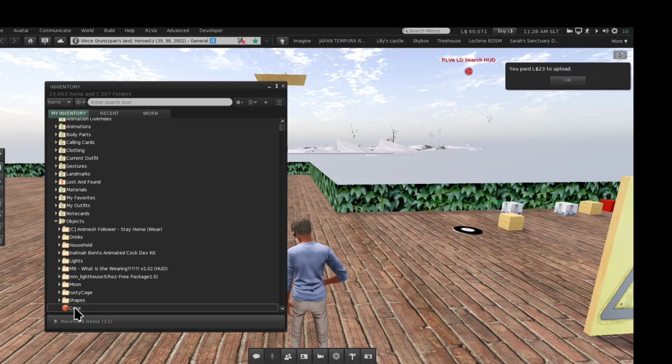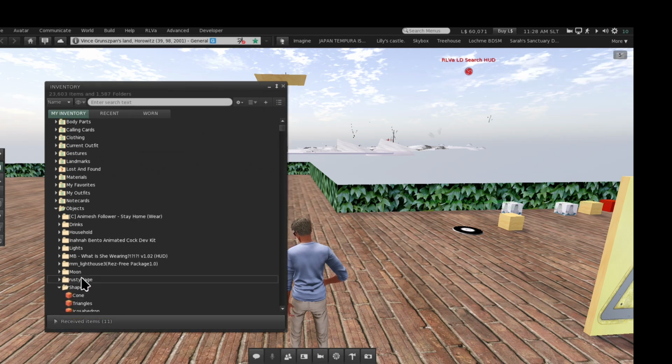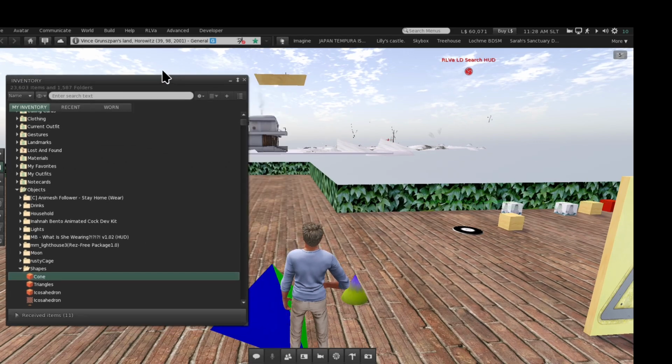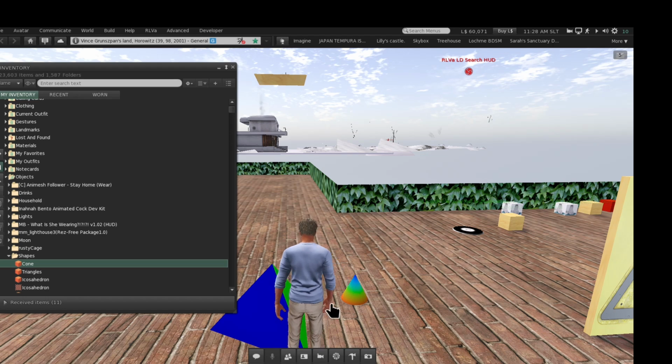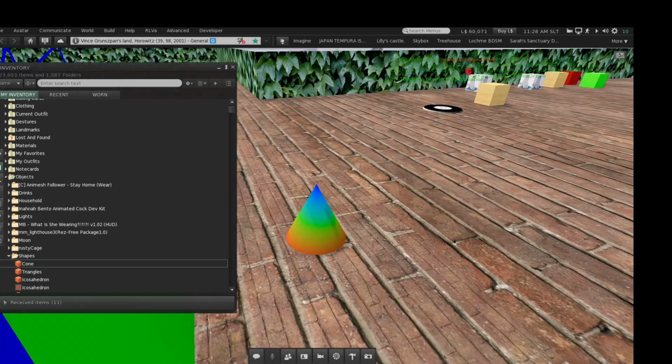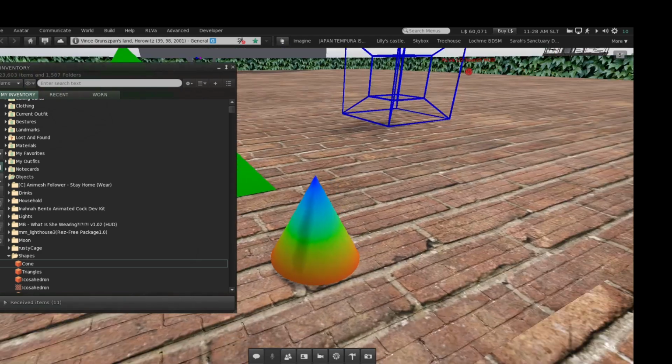Here's our cone. I'm going to put it in my shapes folder. Rez this puppy. And there it is. There's our font. Oh, we got this.